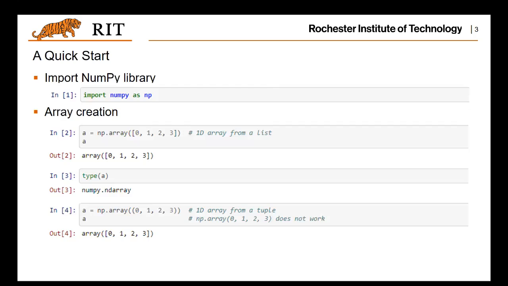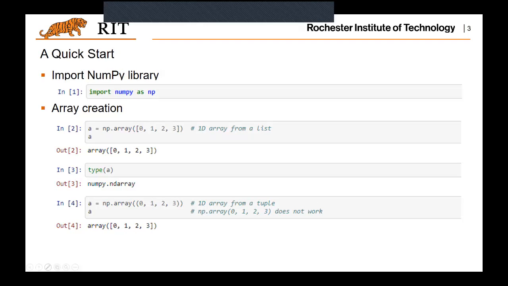So basically, to start up a program utilizing non-PY library, the first thing first is to import this library, like the one shown here. So basically, these codes do the import function.